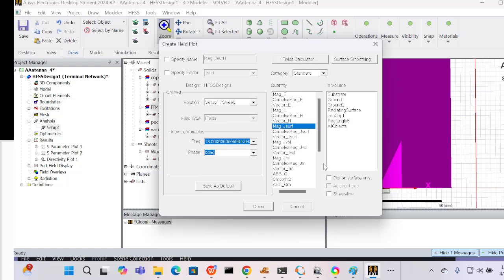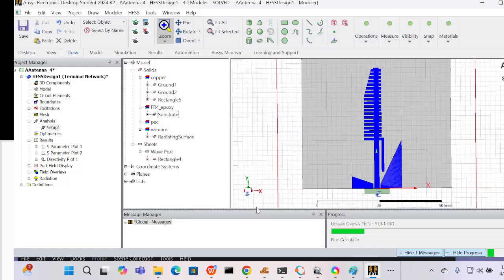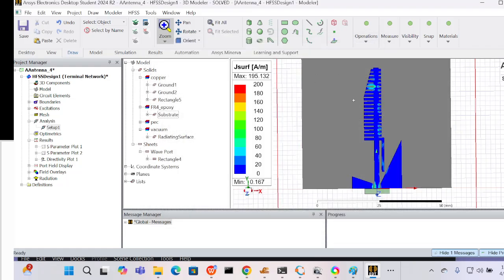Before moving to the next step, I would like to highlight that you have some more options to choose here. When you display the color, first, there shouldn't be any color in the three-dimensional space. So the color should be on the surface of the metal or whatever. So I will just plot on the surface only. Okay, so I will just do it again. You can clearly see the maximum surface current density is here.